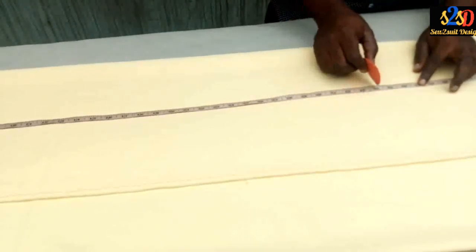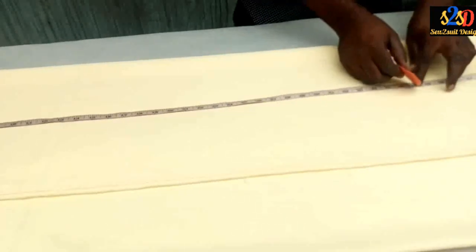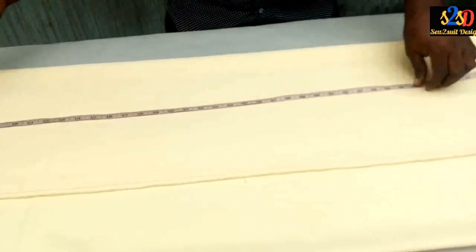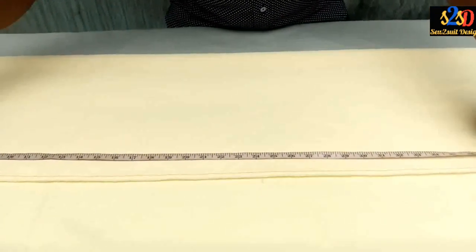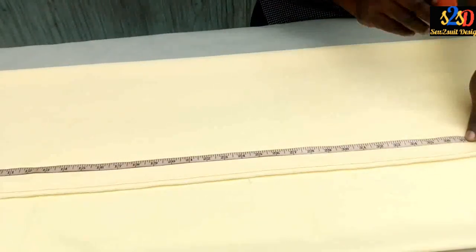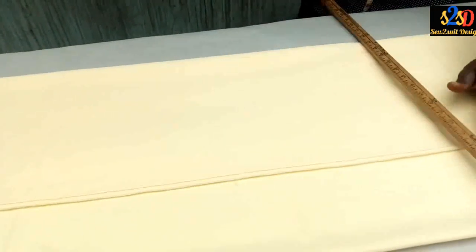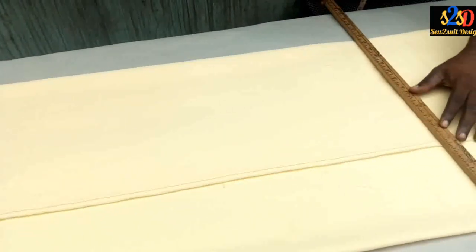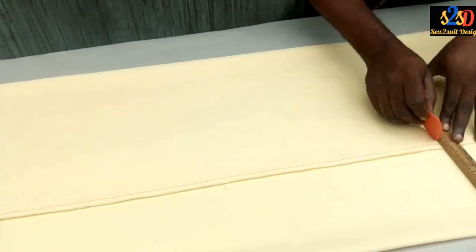1, 2, 3, 4, 5. So we have that 7 inches here, and we move our tape forward, and we also mark that 7 inches. So we get our measuring stick, and we draw a line.